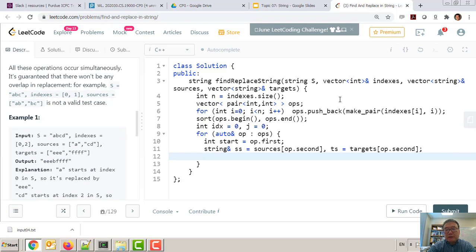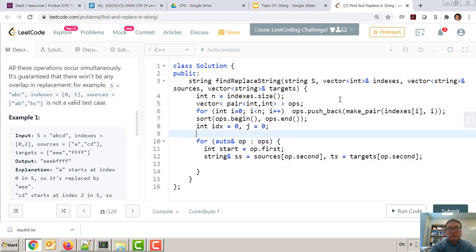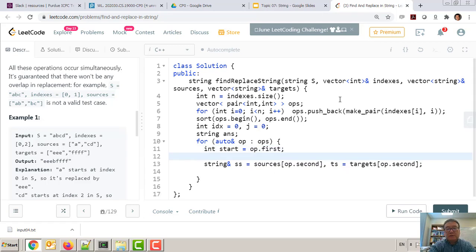So the first thing I want to do is I need a result, a string that's going to store the answer. And at this point, I can copy all the parts that are before the starting of the current string.